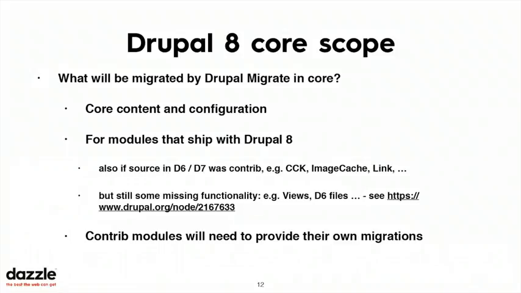And of course, this focuses on core, so the migration templates that are provided in Drupal 8 core only provide functionality for Drupal core and not for contrib modules. So if you are the author of a contrib module for Drupal 8, you should write your own migration to move over people from the older versions of your module.